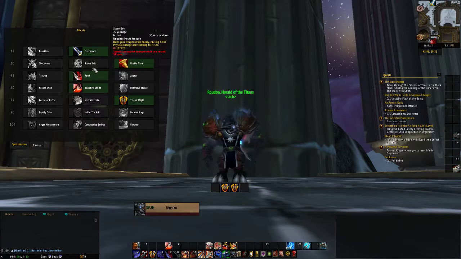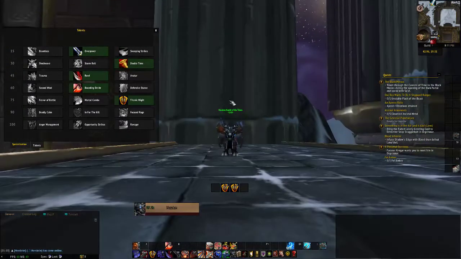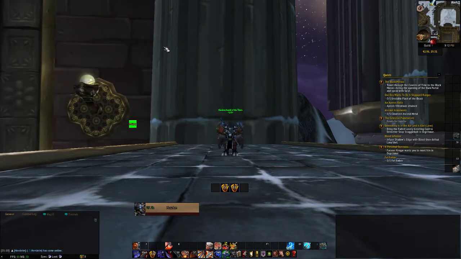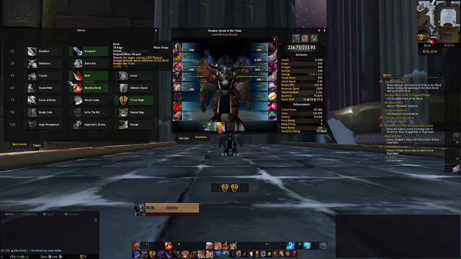And you can go with Shockwave if you want to stun the adds in the second phase, basically at 20%. I tried to use Mortal Combo, but I didn't like it that much. That's it for the talents, I guess, because there are actually no other good talents to go with now after the changes.